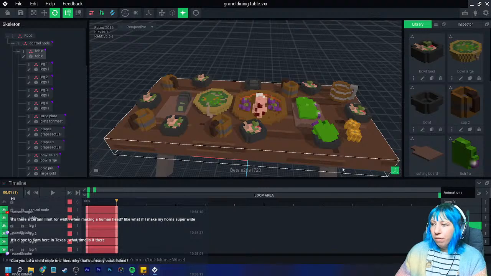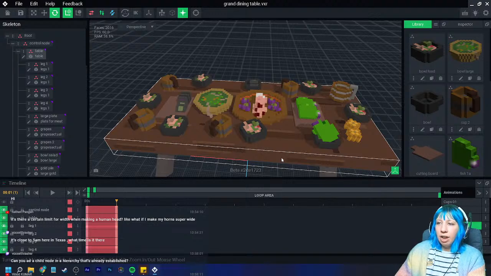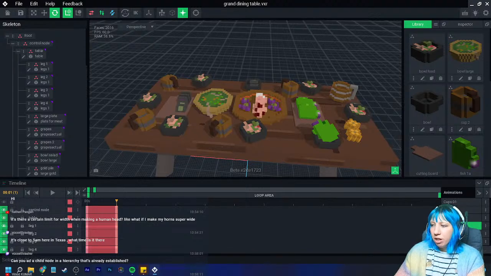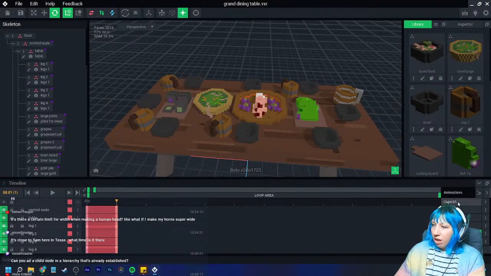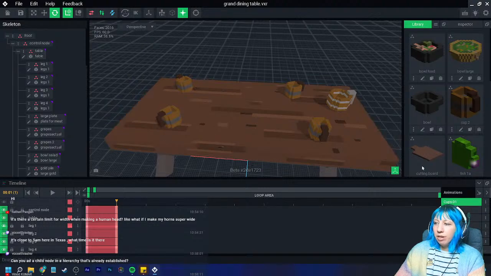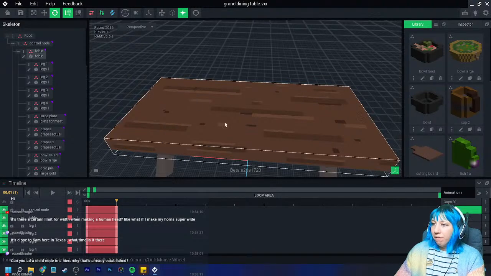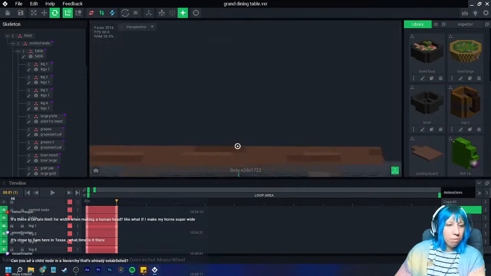So it will go off of that. So you want to be careful with if you're going to animate it and how high these animations are. To make things disappear, as you can see, most of the table's empty. In fact, the entire table's empty here. We just got a plain table.